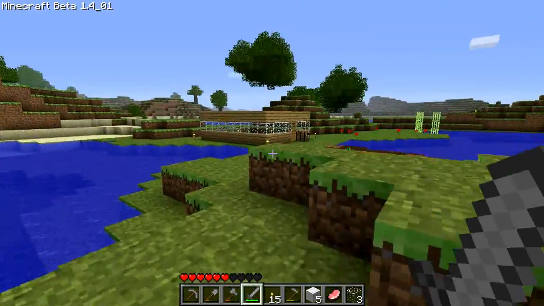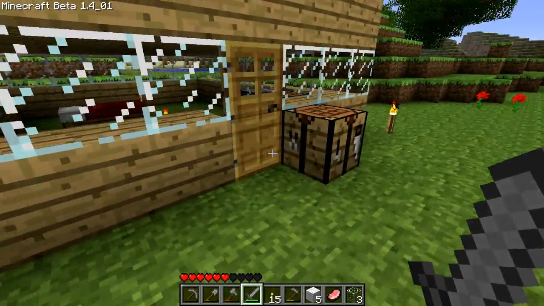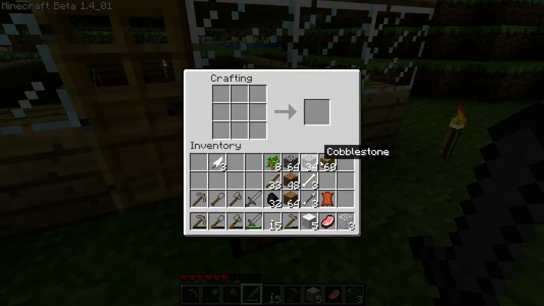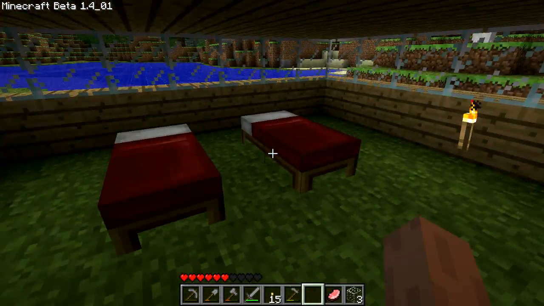So let's just run back over here really fast. I'm going to show you how to make a bed since I have wool. I have wool and I also have wooden planks. So those are the necessary requirements to make a bed. You need a padding on the top, and you have to use your crafting table because you need these 6 squares on the bottom. So what you're going to do is set 3 pieces of wool right next to each other in the middle squares, and then set 3 pieces of wooden planks right next to each other, and you get yourself a bed. A bed is useful for going to sleep at night and waking up when it's dark.